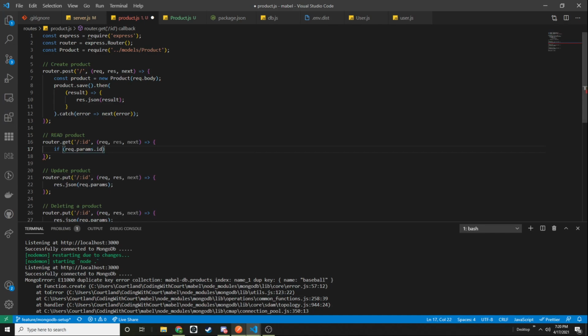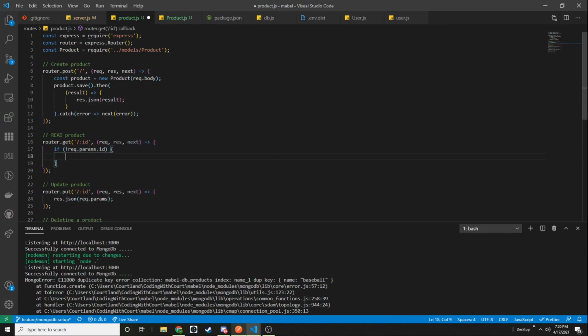So I can come in here and say if request.params.id does not exist, so it's null or undefined, then I can say next, new Error, ID is null or undefined, cannot find a product with no ID.